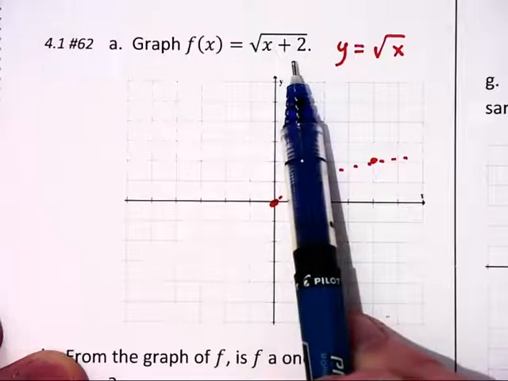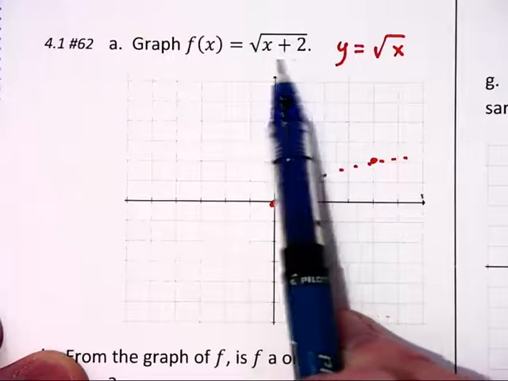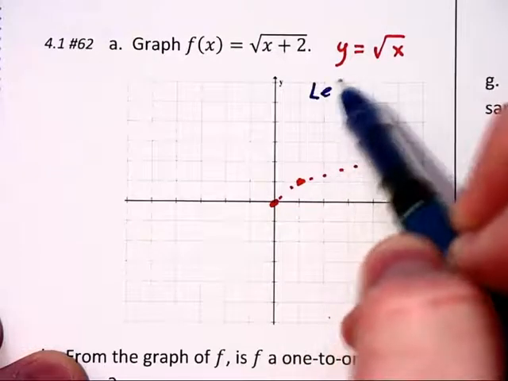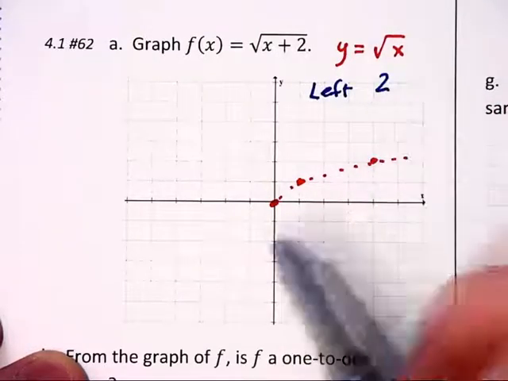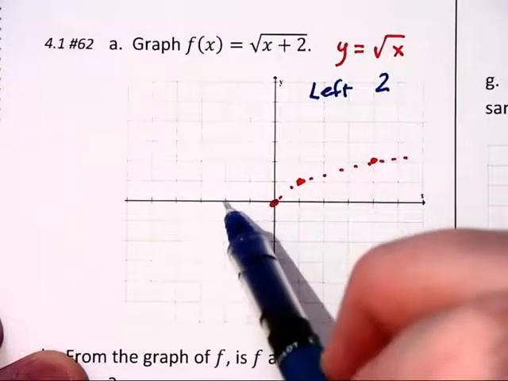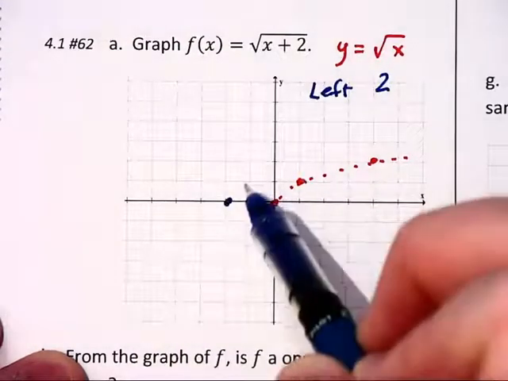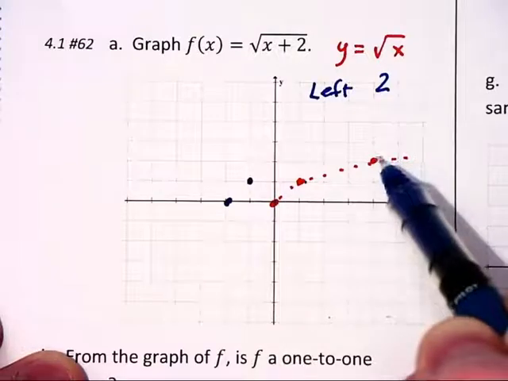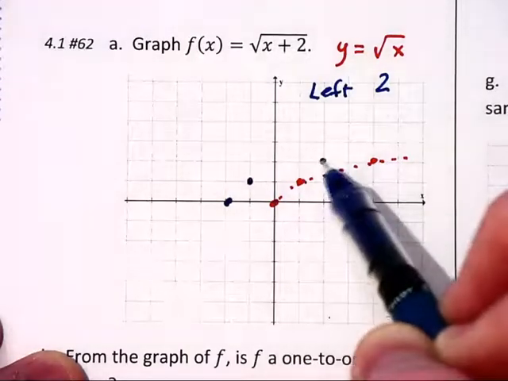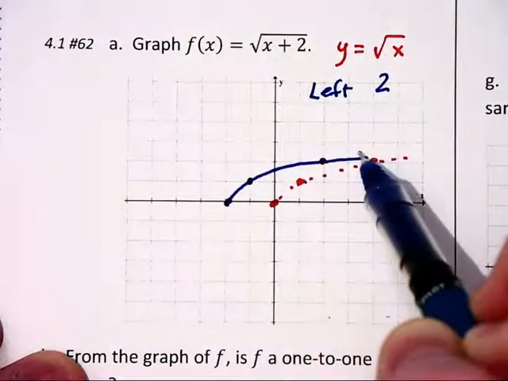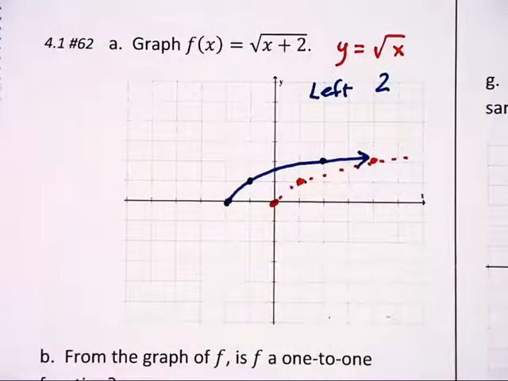Now, using transformations, this plus 2 inside the radical is with the x, and so you know that's going to control left or right, and you know not to go with 2 thinking that's to the right. You should know that means we're moving left 2 units. So I'm going to take my node here at the origin and move it left 2 to (-2, 0). The (1, 1) will move 2 to the left, and that (4, 2) will move to (2, 2). And what I'm drawing in now in solid blue is the graph itself of f of x.